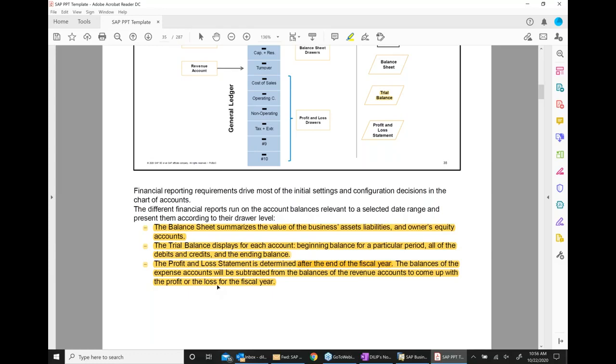Which basically means, in last year 2019, what was my overall revenue? So we sold this item, so we made a sale of 10 million. What was my revenue? What were my expenses? Expenses could be different types of expenses in the company. So in expense A, what was that expense? In expense B, what was that expense? Similarly, we can have different types of expenses.